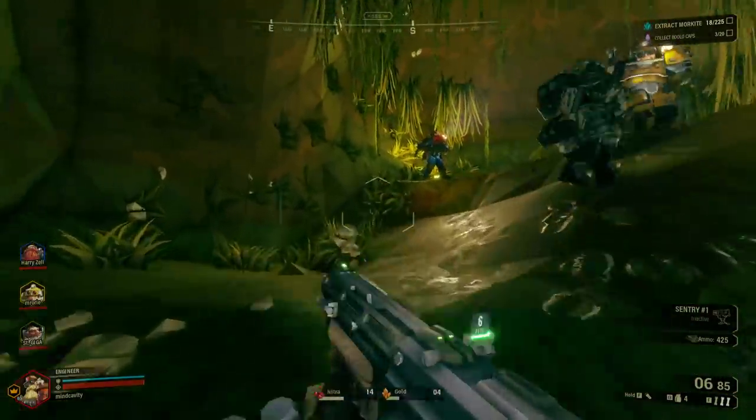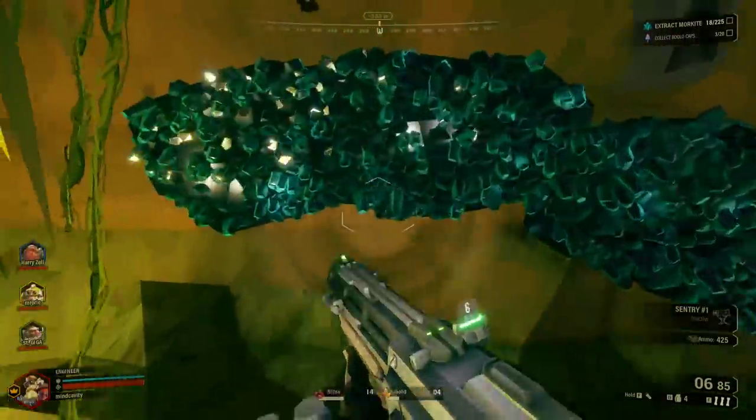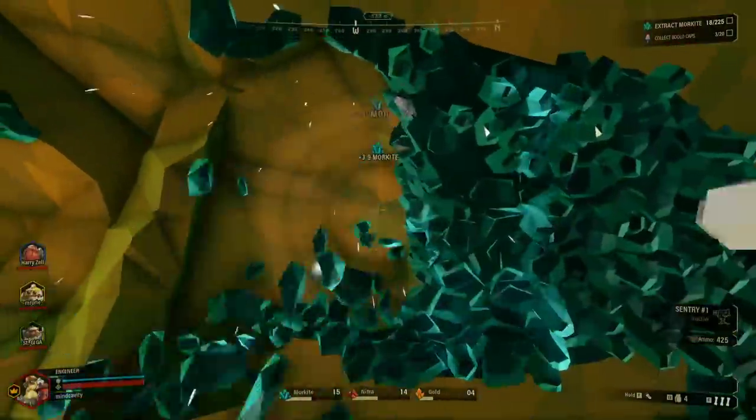You guys want to move up or down? There's a bunch of Morkite over here. Oh, yeah. Oh, really? Yeah, it was. Oh, I see it. It's being hidden by the bug smoke. There we go.